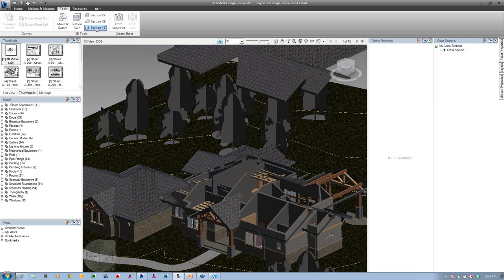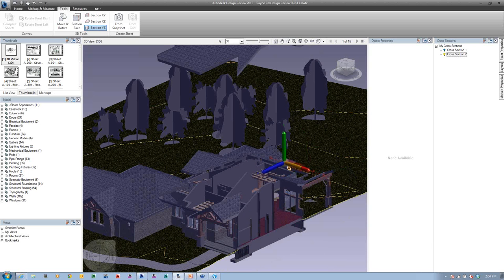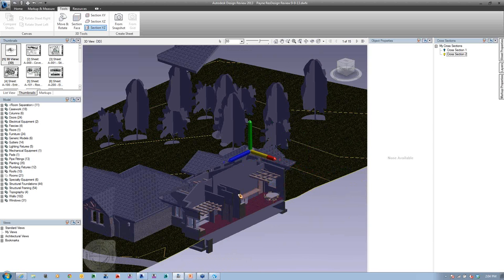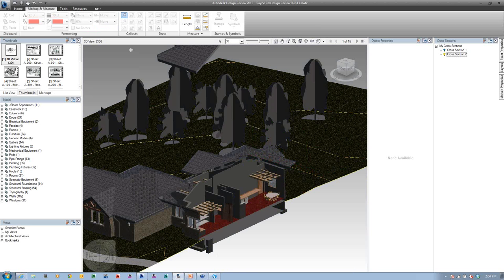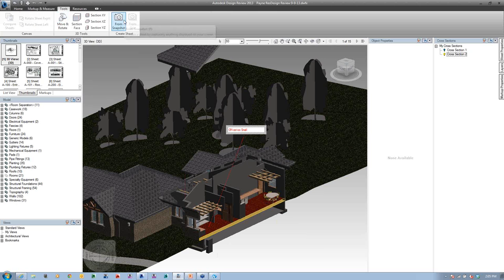We can also do different sections at the same time, so I can go in and just see what this particular kitchen and nook area is going to be, and this office area is going to be right here. And I can go in and leave some kind of note in 3D and say, hey, office too small or something like that, and then save a snapshot of this shot. Again, these markups won't transfer back over to Revit in the 3D view because this is not a sheet. So for this particular instance, if I was marking up something in here, I'd have to physically make a snapshot of this by going back into the tools and going to snapshot from that view.